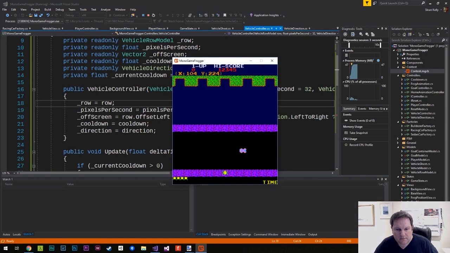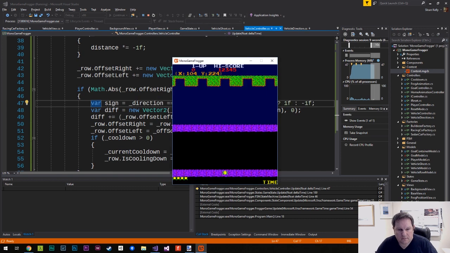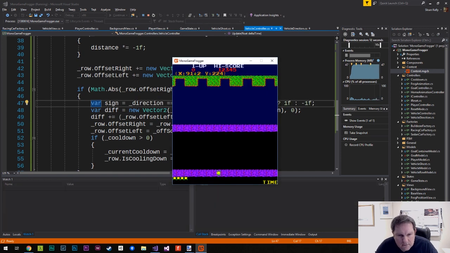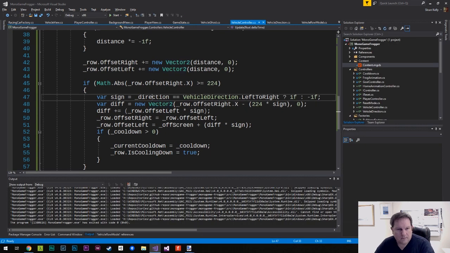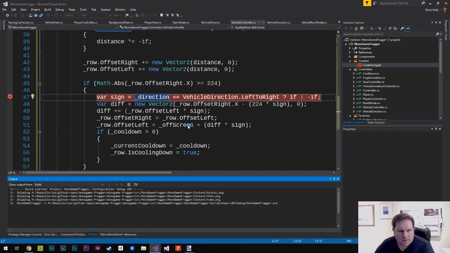Okay, so here's our little slow car. And alright, so that, see where this is putting this.